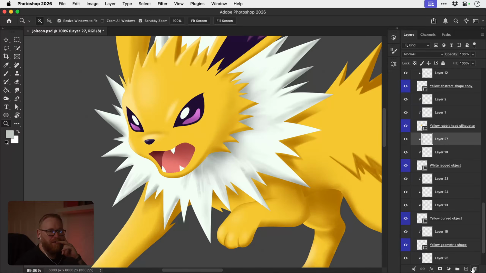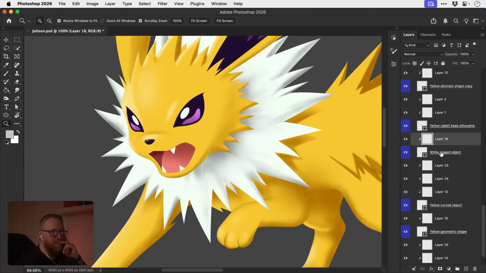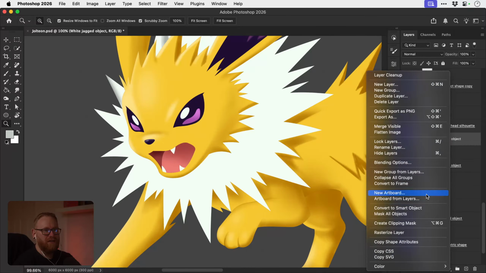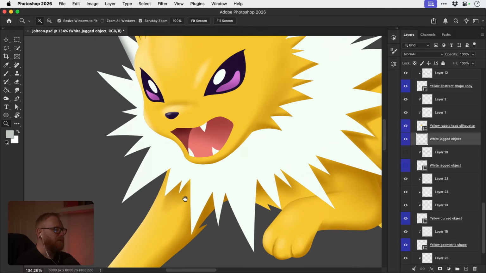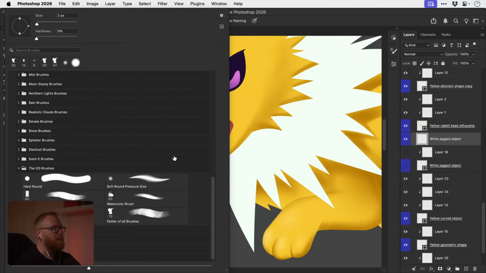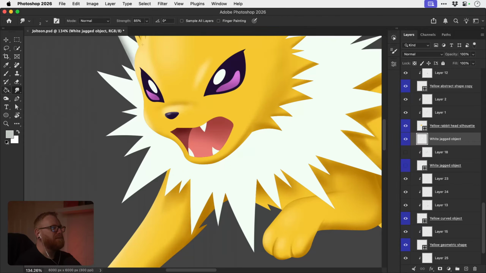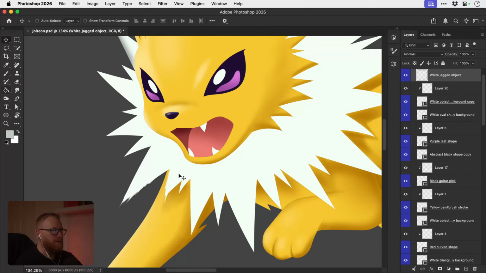That's one option. The other option is if I duplicate this for a second and rasterize it, I should be able to use my smudge tool. Got to get the strength at the right position as well. There we go.